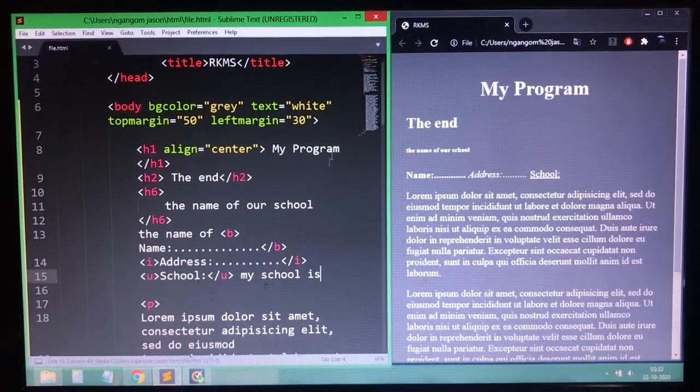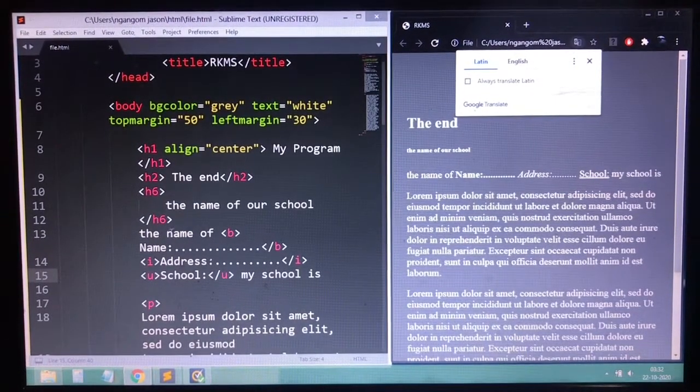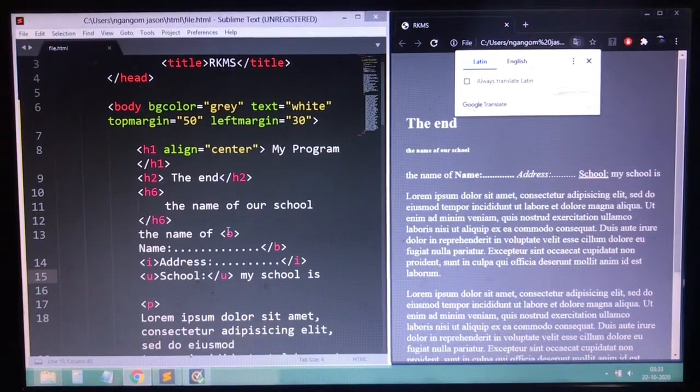Okay, let's save it and see here. Look here, the name of, and after that there is a bold letter of name. Name is in bold, after that italic, after that the underline part. So we have done bold, italic and underline.